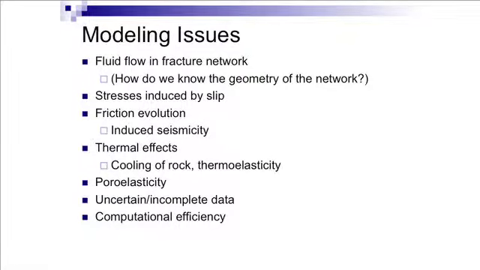So just to discuss some of the issues when we're doing modeling. We're doing fluid flow and fracture networks. So if it's in granite, there's very little fluid flowing through the solid granite. It's a very impermeable rock. So we're doing fluid flow through networks, and we understand the physics of how fluid flows through fractures reasonably well, but what we don't know very well is what's the geometry of the fractures. If you're kilometers below the surface of the Earth, you can't just go look at them, and it's surprising how difficult it is to actually gather data on the geometry of these fracture networks. Oil and gas, they do a pretty good job of imaging the subsurface, but we're in a different type of rock, and it's much harder in granite than in sandstone layered sedimentary rock.